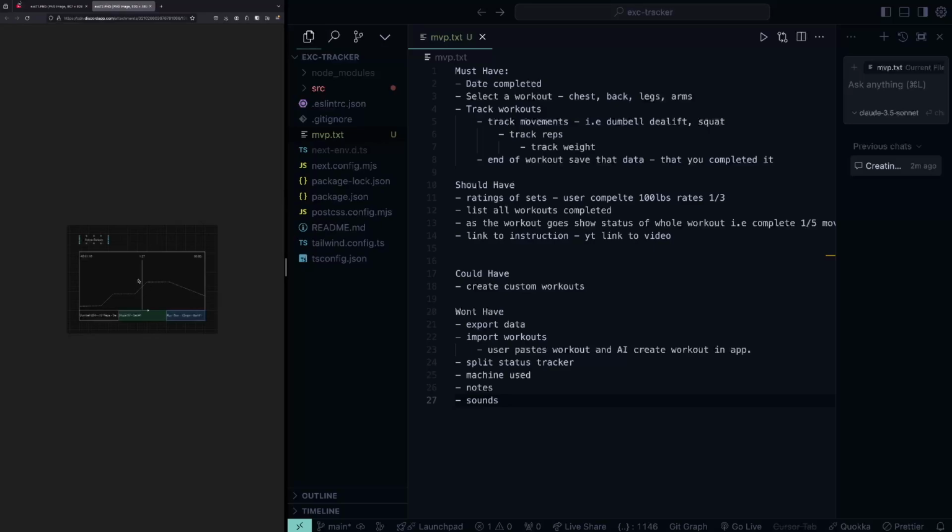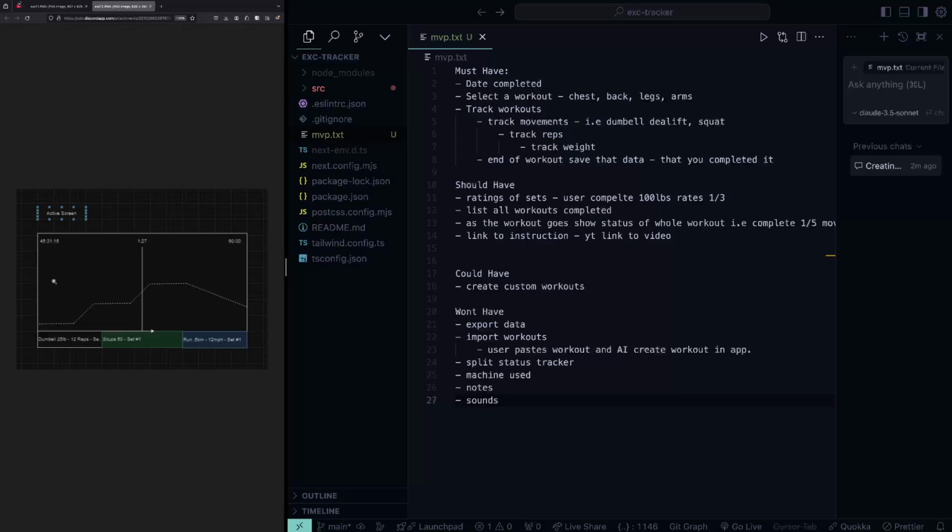Okay. This next one is a data visualization. This says active screen. That would be super cool. So you have 60 minutes to complete your workout. This is where you are. Your rep set. I really like that. I don't know if we can get to the data visualization, the graph thing, in the way that this is set up. But I think we should try it eventually.